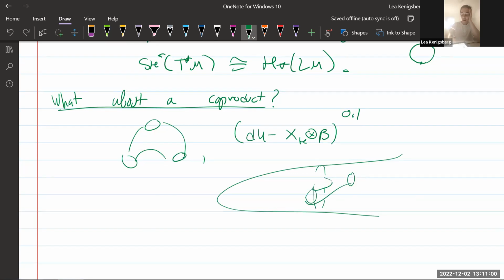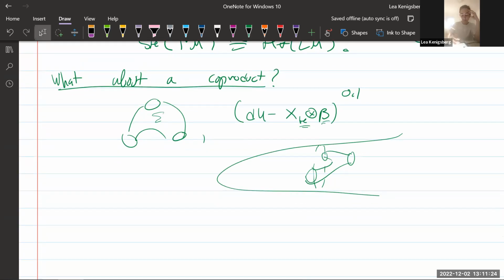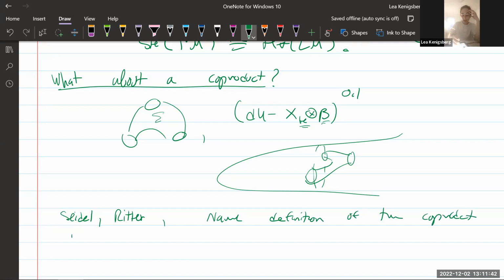This kind of operation, remember, we're going to count maps into an open symplectic manifold. And in order to ensure that these surfaces don't escape to infinity, you have to impose some conditions on beta and on H. H here is parameterized by sigma. So let me call this sigma. These conditions, first observed by Seidel and then proved by Ritter, imply that the naive definition of the coproduct is highly degenerate.